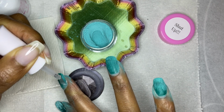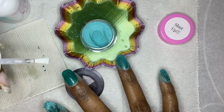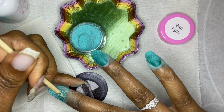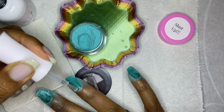So I was just trying this out. I've done it before, and I was just trying it again. But Triple D, I will use it again. I'm not mad at it. Again, like I said, I overloaded my brush. You do have to be careful with that, and I know that happens to a lot of people from time to time, even experienced folks, that you can overload that brush if you're not careful.